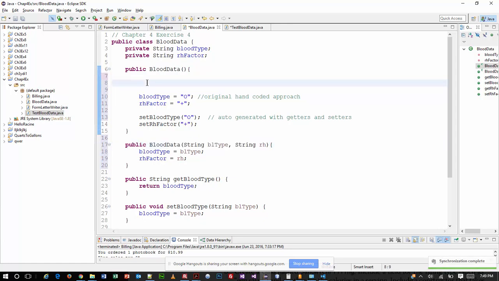So what I'm going to do is I'm actually going to write a thing called this. What's this? What are we inside of? Blood data. Okay, so I'm just going to do this. Now, keep in mind, I'm going to comment all this stuff out.